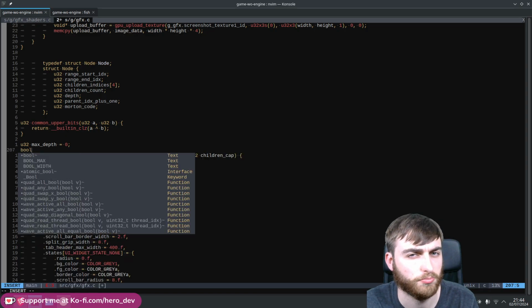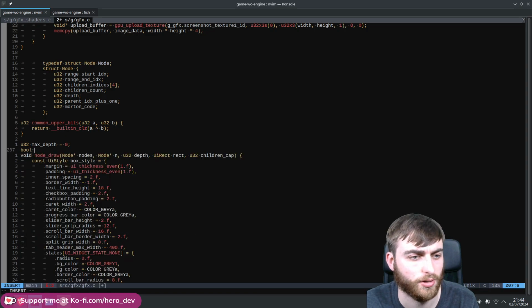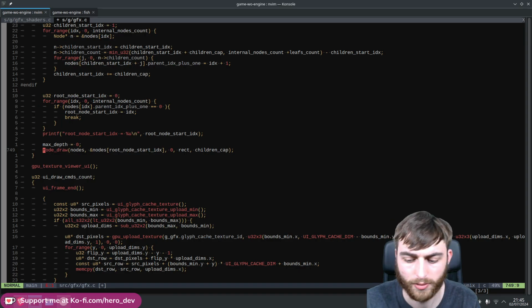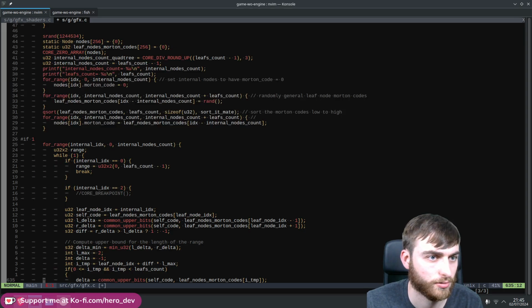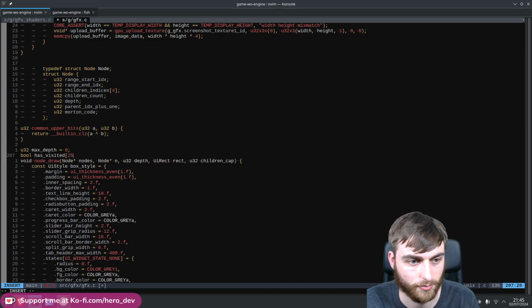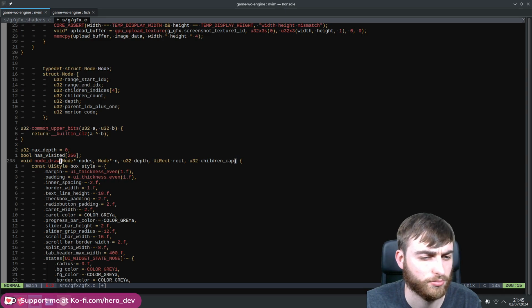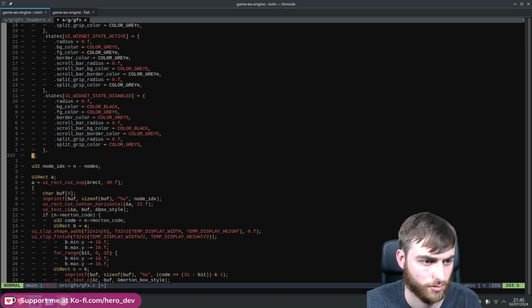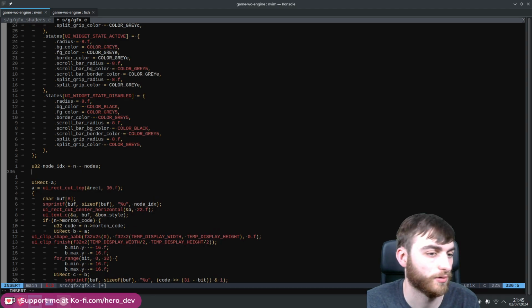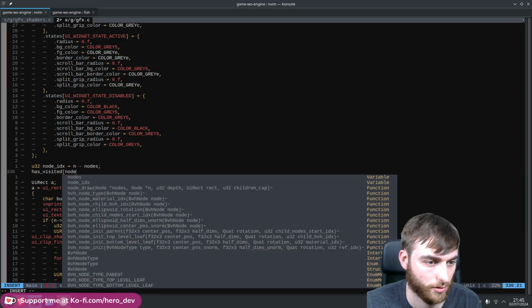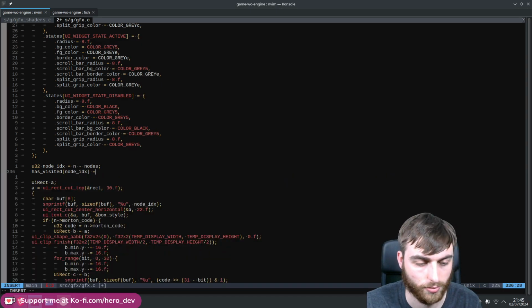So we just have a boolean and we say has visited. And I forget the exact number of nodes that we have, but it's somewhere. 256, I was thinking that number. So we just put that there. You got a node index, and you say has visited node index equal true.